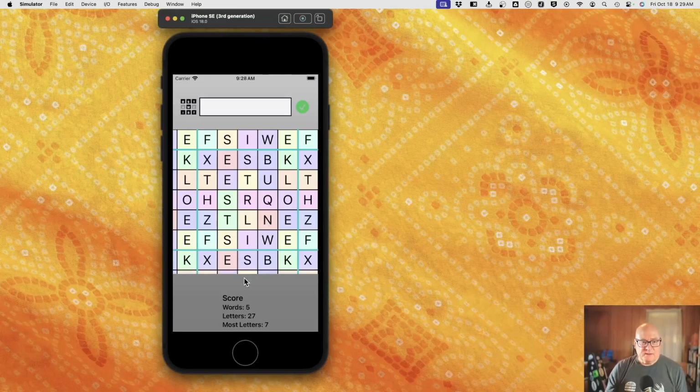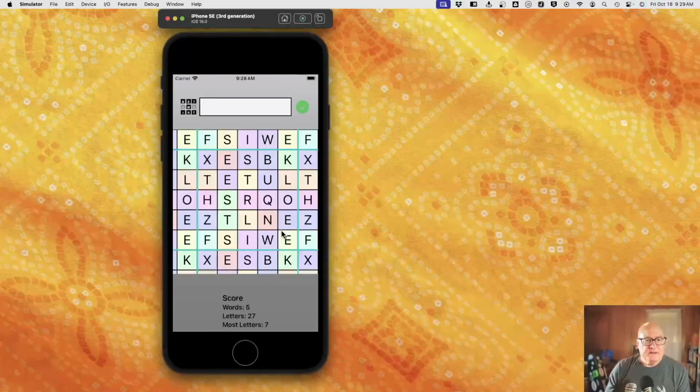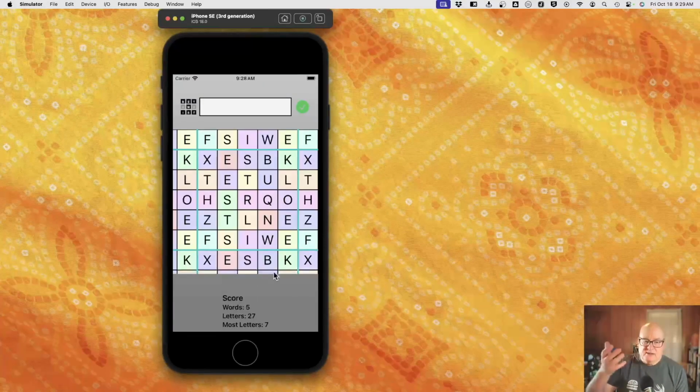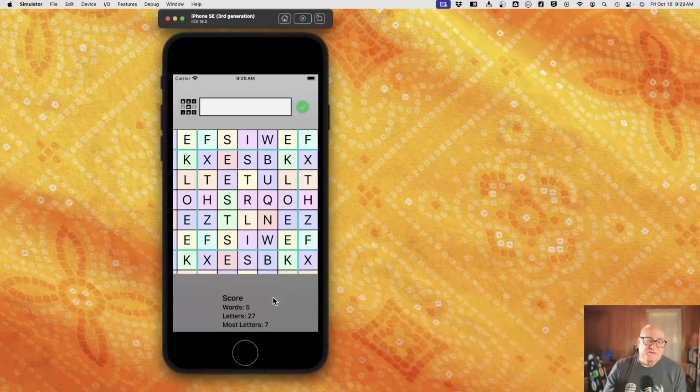Yeah, I think that'll do it. And once we get that straightened out, I think what will work is to put the whole board in one Geometry Reader. It's already taking up the whole screen, so we don't care that it does. And then there's some little dance you have to do to pass that information about the size down to the particular views, and we'll go through that. So something for next week.